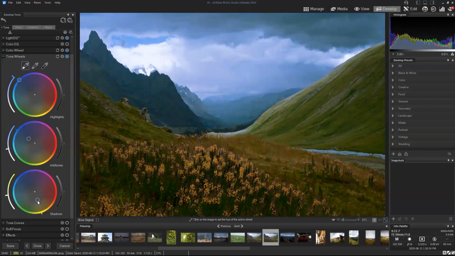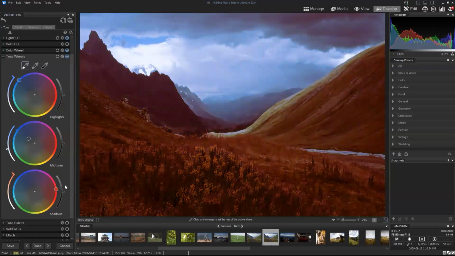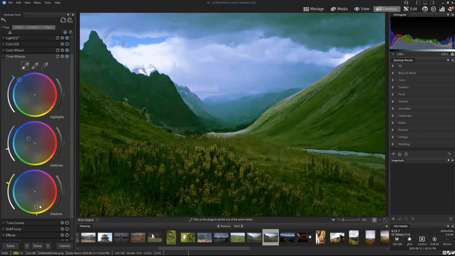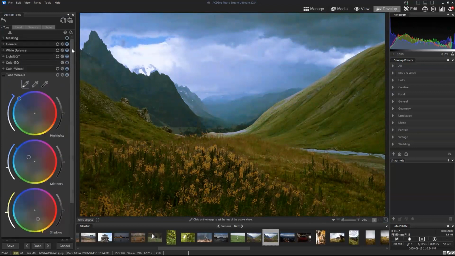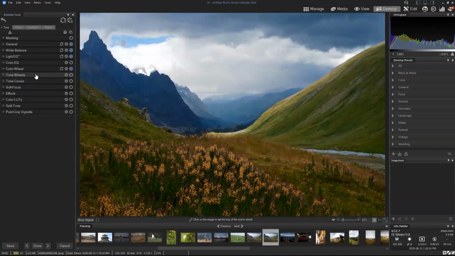And you can make your shadows yellow, red, blue, green. Let's reset this group. So that's another awesome way to change the tone of your highlights and your shadows.